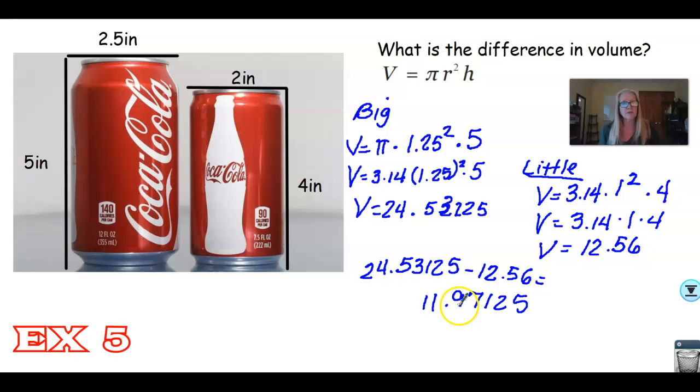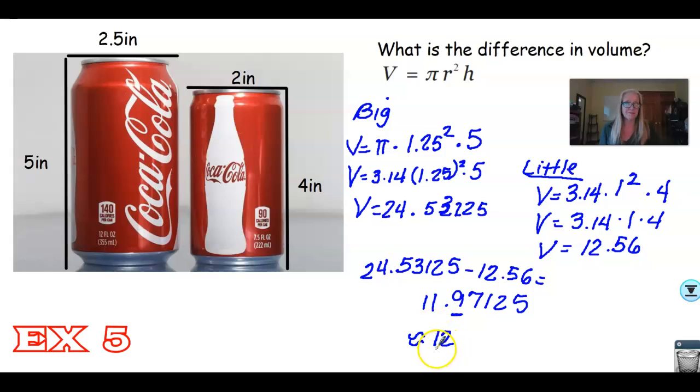Now, if we look at the number we want, usually we round to the tens. If we look at this number, it's a 7, so that rounds up. What happens when you round a 9 up? It becomes 10. This really rounds to approximately equal to 12, okay? And so if you're looking for a multiple choice answer and you got this number, 12 is probably the right answer, okay?